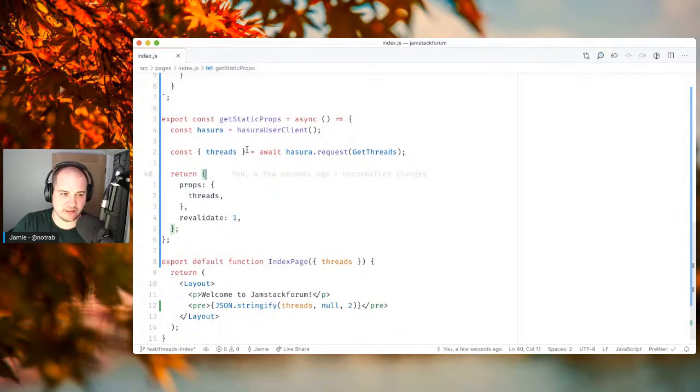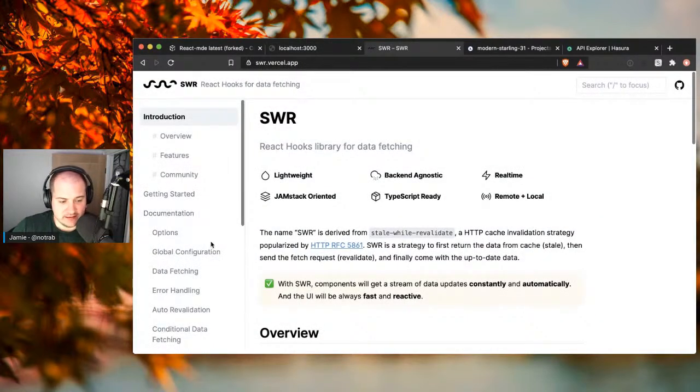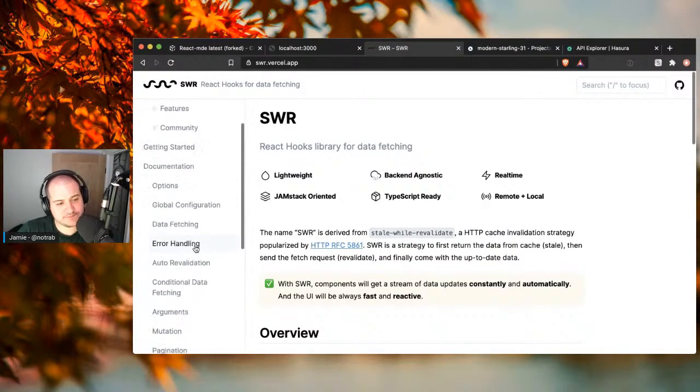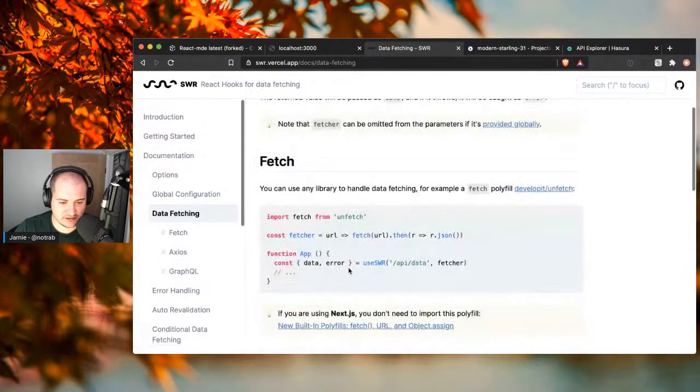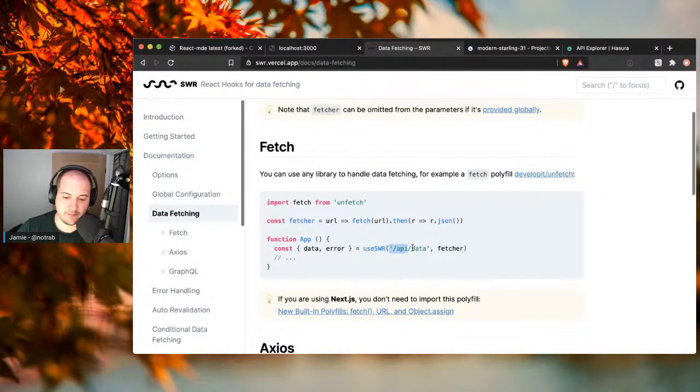So why I was thinking we need to install SWR is we need to make a request to get this on the client side as well. The API for this looks fairly simple. You pass in the fetcher to use SWR, and this isn't actually an endpoint. It's almost just the key. It's passed to the fetcher, and then the fetcher knows its arguments to pass in here.